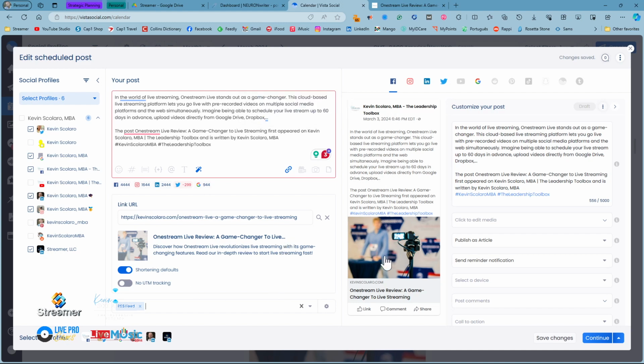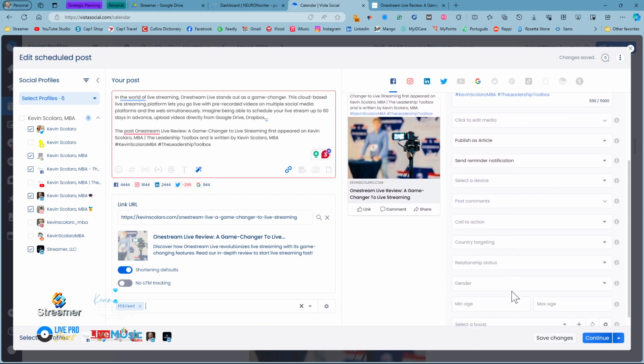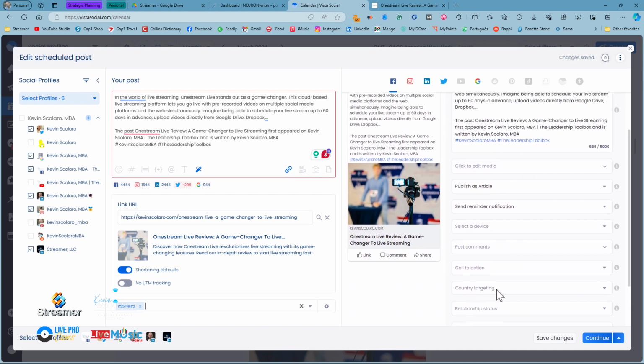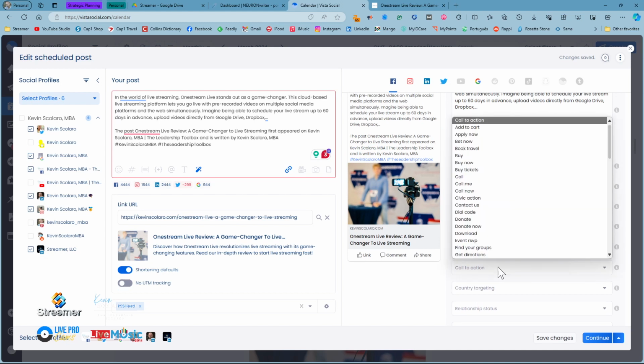We're looking at the preview now here for Facebook. Looks good. Again, you can see it here a little bit bigger. And now we can just customize the section here for Facebook. Now, generally, the only thing that we need to do is the call to action for Facebook.